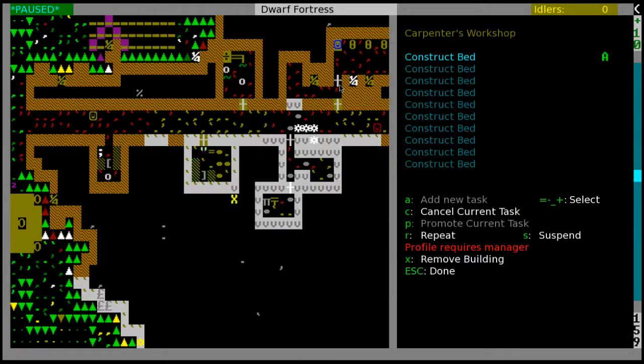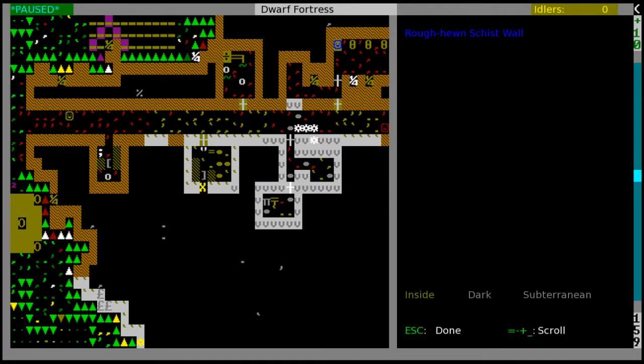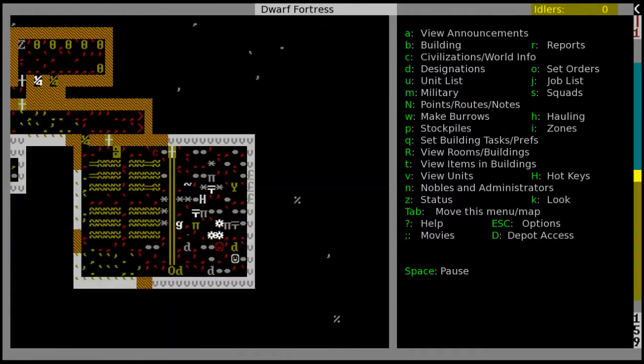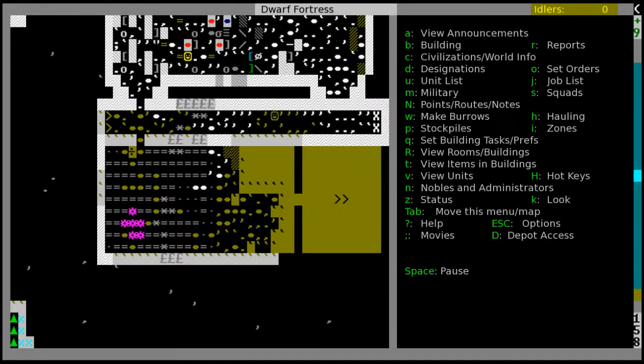I guess he's finishing up his current job because the labors just changed. Yeah, Rev's got a nice little office right here. It's got a table, and let's see what kind of table. Schist table and a mica throne. Mica throne. Schist is a very shiny rock. It's so shiny that they gauge the shininess of other rocks by using a term, schistosity, I believe.